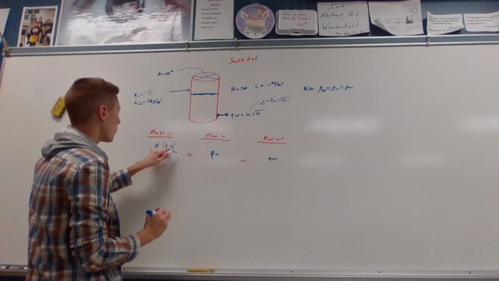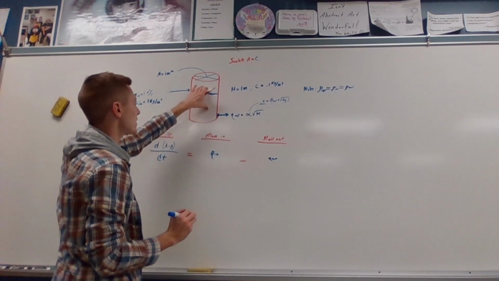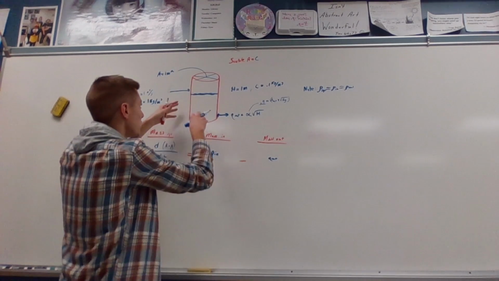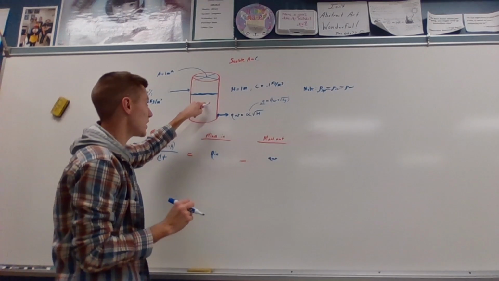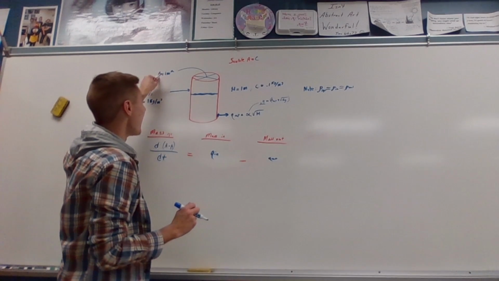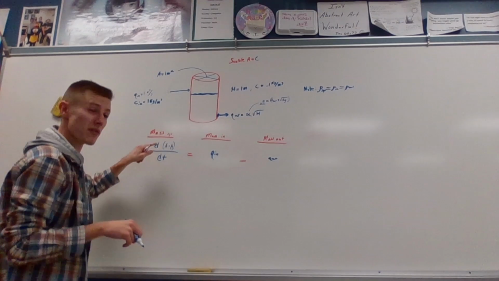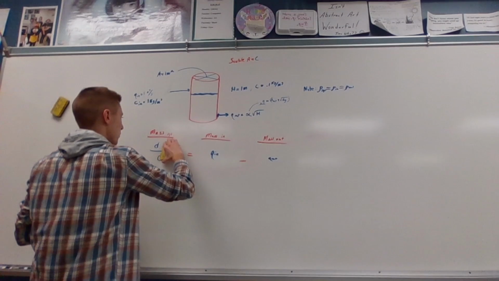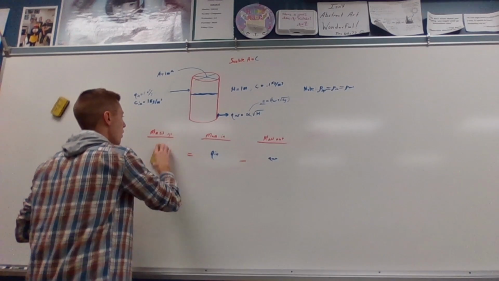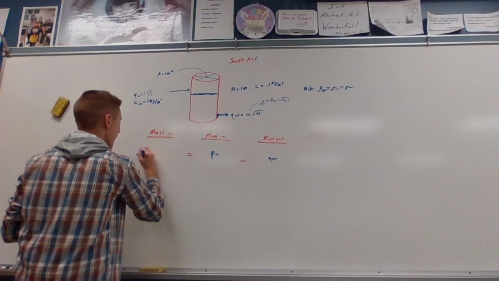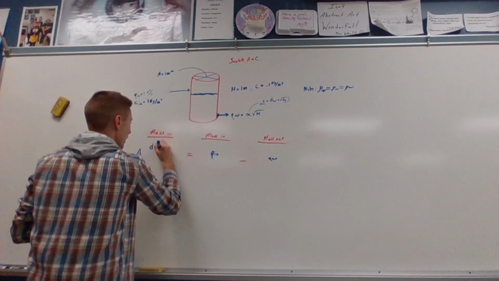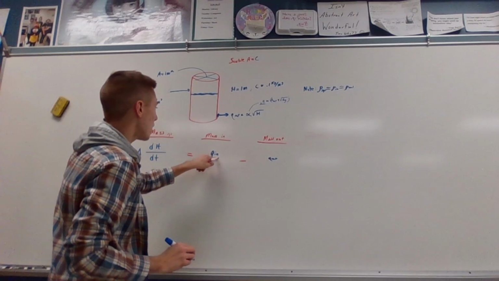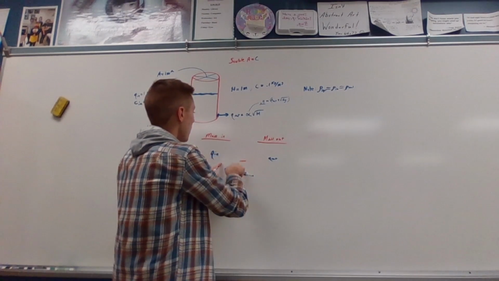Now here, we know that the area in this particular cylinder will not change, but the height itself can change. So in these terms, A, our cross-sectional area, is a constant. When you take a derivative of a constant, it just comes out and stays the same. So we can bring out the area and say that our area times the derivative of height with respect to time is equal to our flow rate coming in minus our flow rate going out.